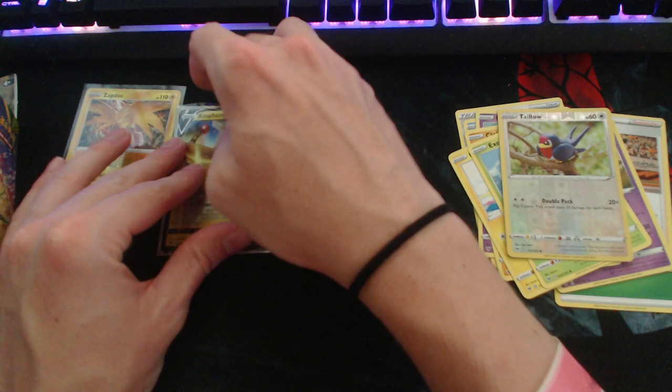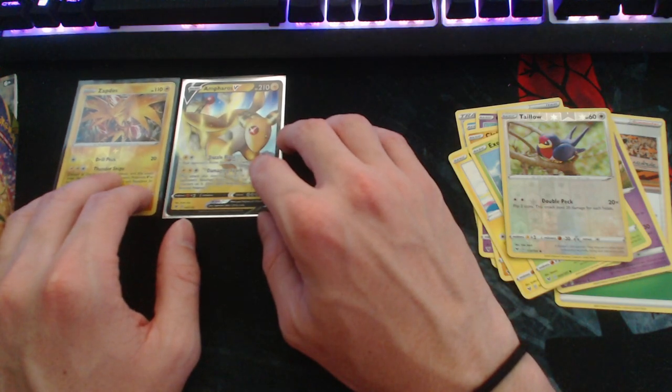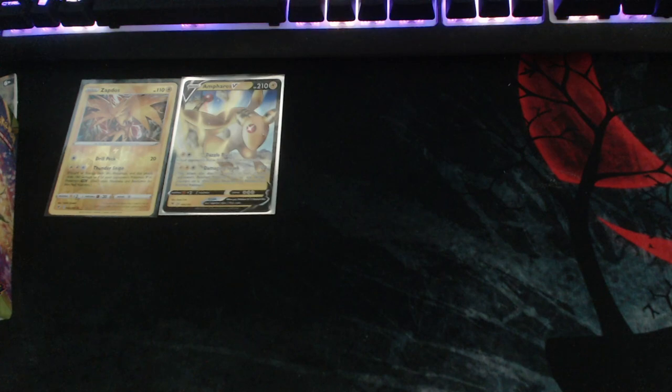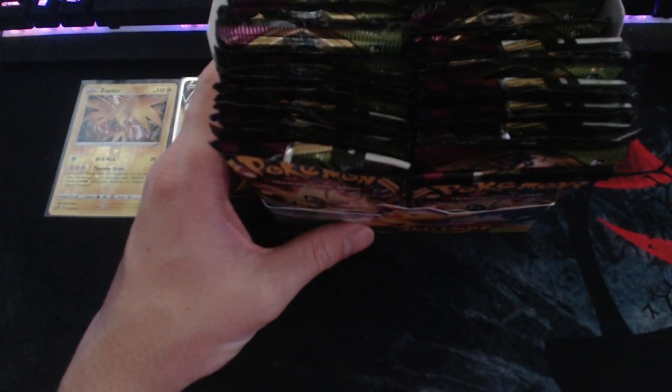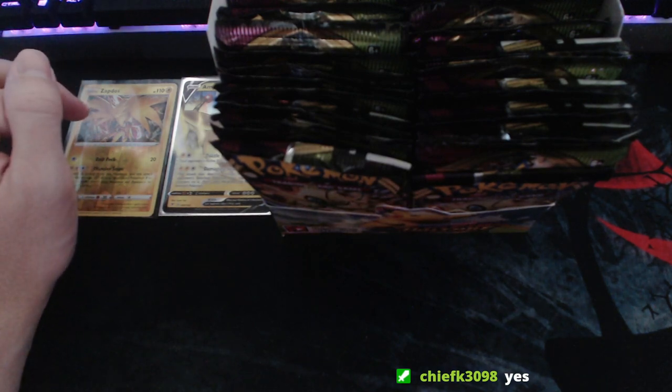So we're going to keep Ampharos up here. We're going to keep our Vs up here. So we're going to do reverse holos that we think are cool. Reverse holo rares, Vs are going to go here, and then VMAXs are going to go here. Hey, not bad for the second pack. All right, chat. What number back do you want? So we have 11 on the left and 13 on the right. Which one do you guys want? Man said yes.